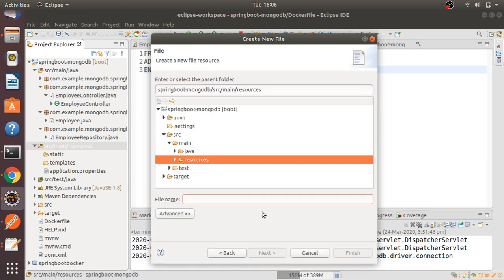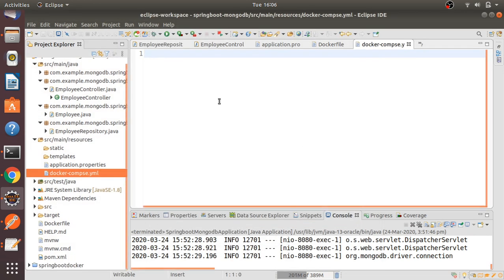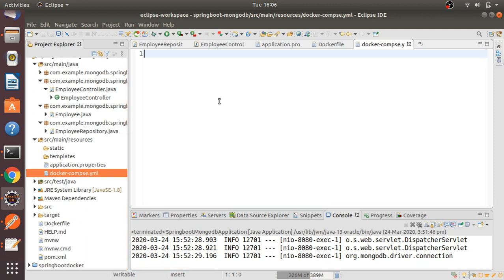So I'm going to create docker compose.yaml. In this yaml file, we have to add services. Whatever services we are going to use, we have to mention in this yaml file. And the service image we are going to define here.